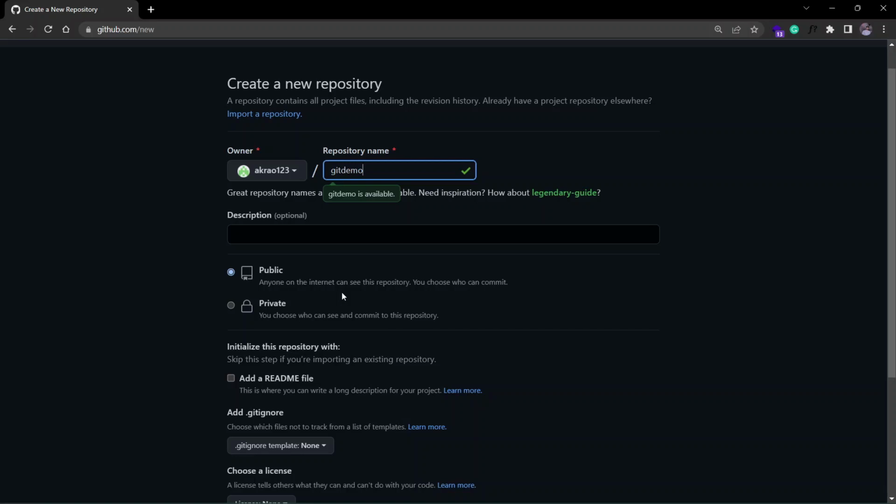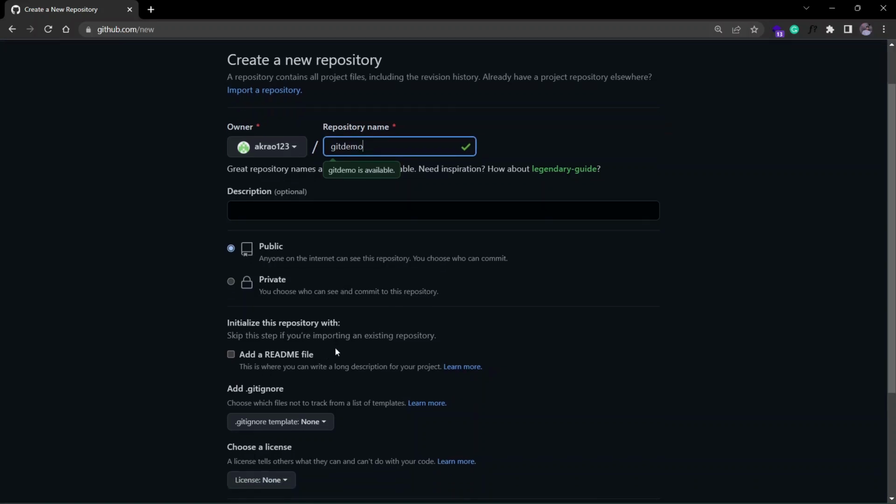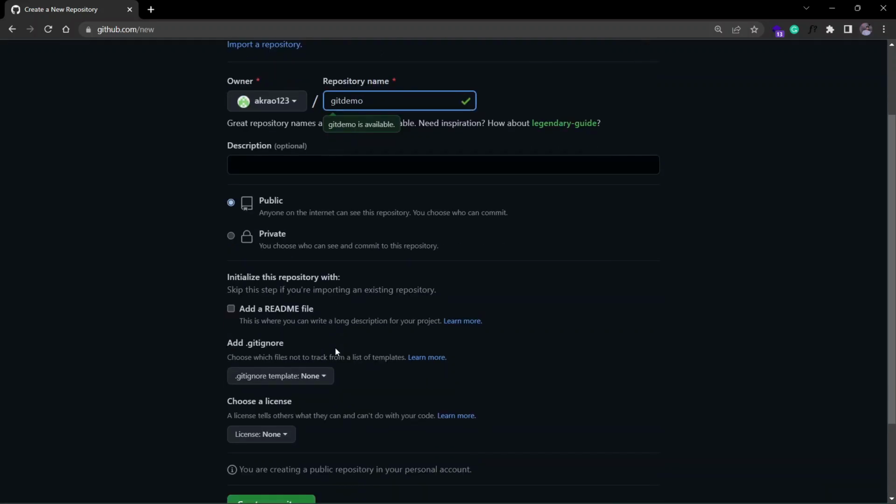You also get an option to add a README file for this repository. README files normally give you a brief introduction of the project inside the repository. Sometimes you'll also find the documentation related to the project in these README files. You can create it at any point manually, so let's keep it for now. You also get an option to add a gitignore file, which we've already done in our local repository, so let's just skip this for now.